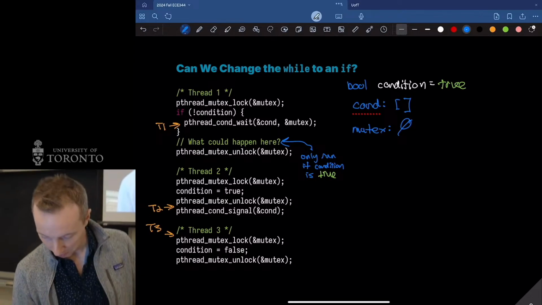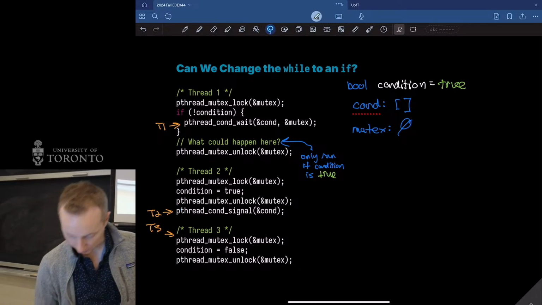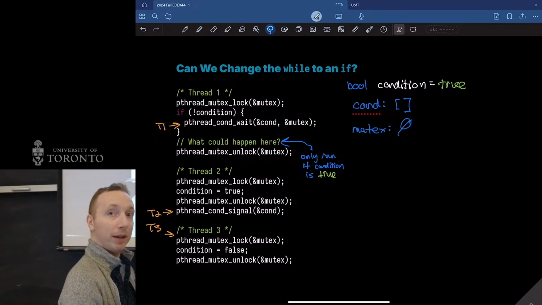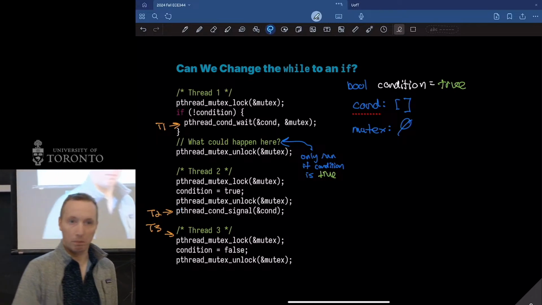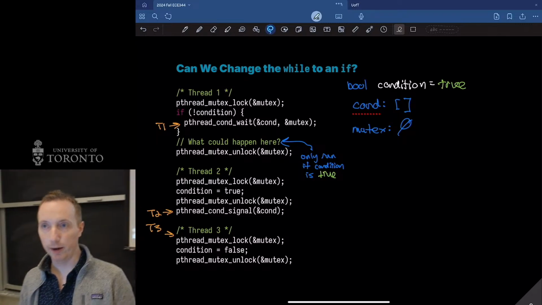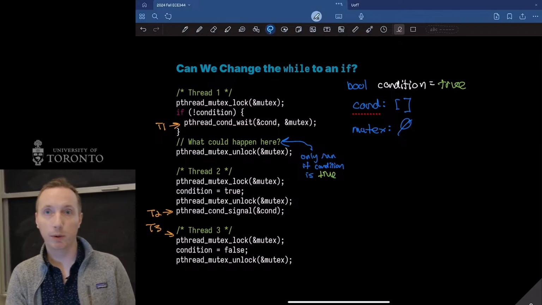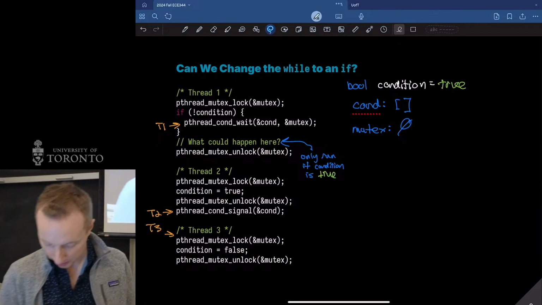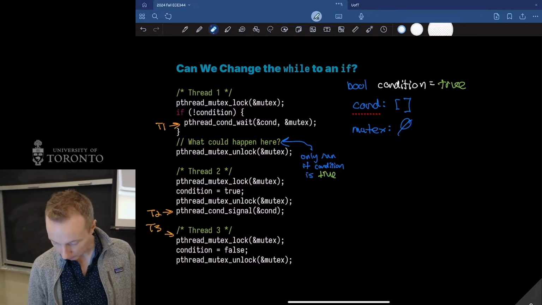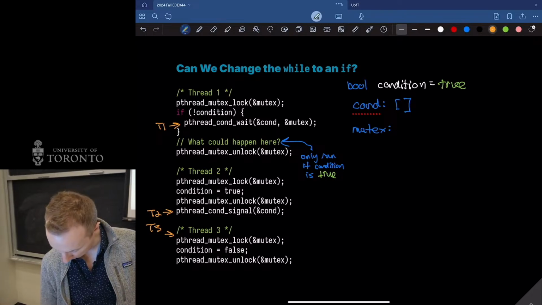So thread 2 woke it up with the signal, but that doesn't mean it's going to return from wait. Either thread 1 or thread 3 could acquire the mutex right now. If thread 1 acquires the mutex right now, we're all good still. We'll run that line with it equal to true. But if thread 3 acquires that mutex, well, then we are a bit screwed.